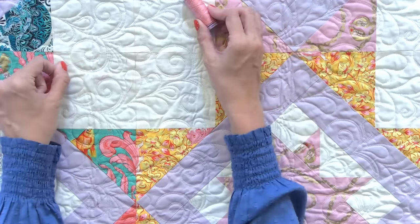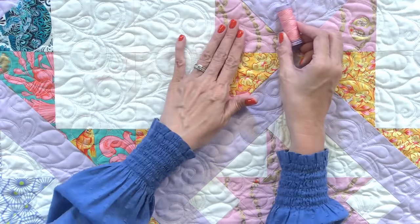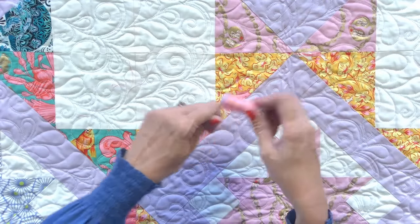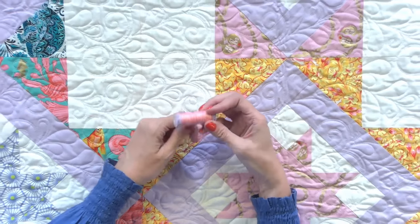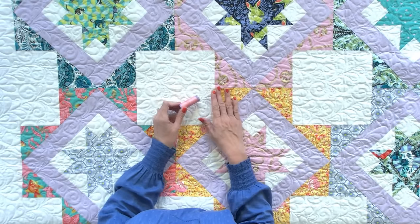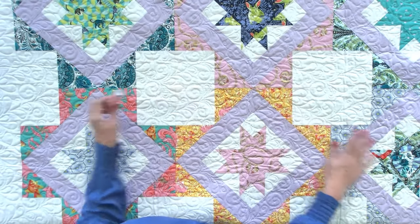It would look so good because it would kind of be a little bit sparkly on the white, but then it would kind of blend in on the pink, and it would just be very neutral on the purple. And so that's something, anytime you're going to quilt something, even if you're going to piece something, you can always take your thread, and it's kind of like a thread toss. You could do that, and then you just kind of lay it around and see how you think it's going to look.